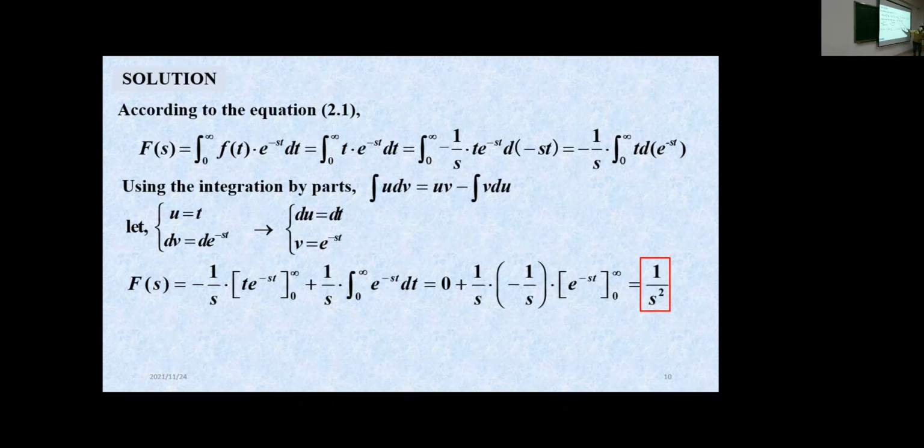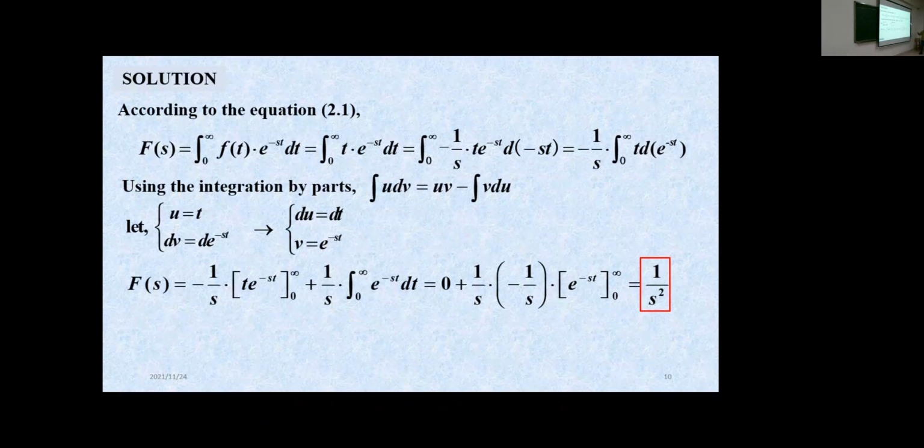First, we should change t to f(t), right? Then we have the same as the previous situation. We should write -1 divided by s here, then we can get a d(e^-st) here. So minus e^-st. Then this whole integration will be changed to this. We can take the whole coefficient out of the whole integration part. Then the integration becomes, from time domain 0 to infinity, t d e to the power of -st.